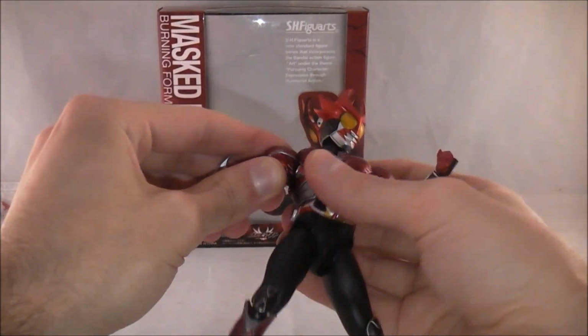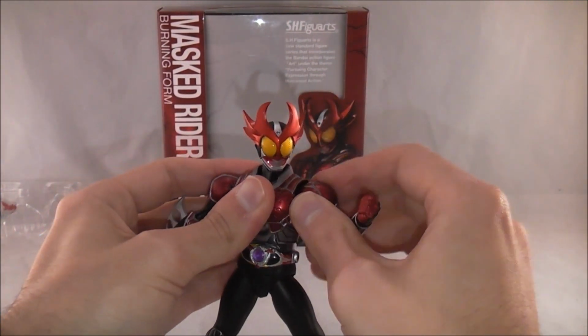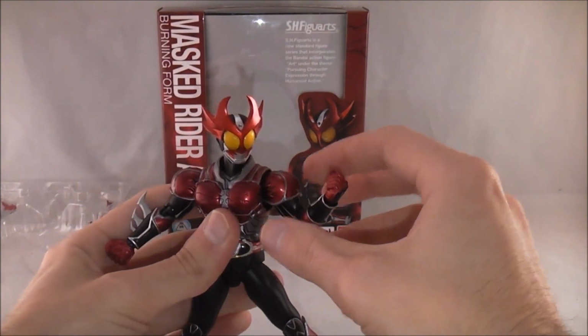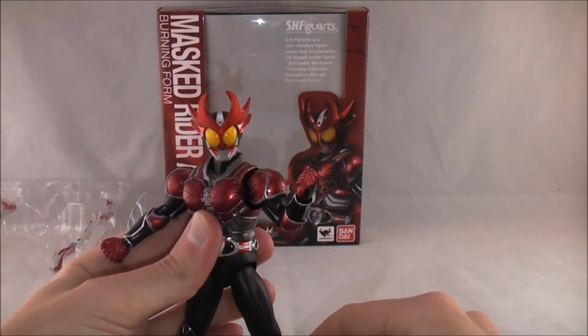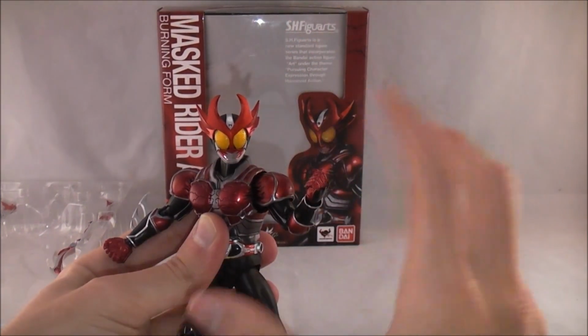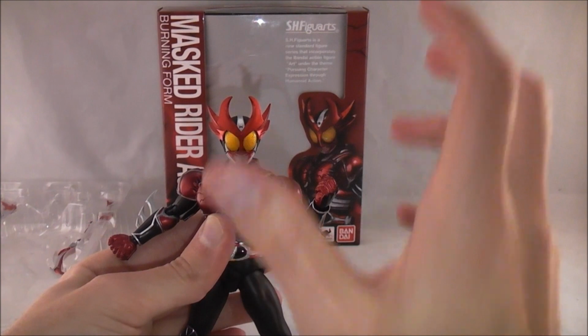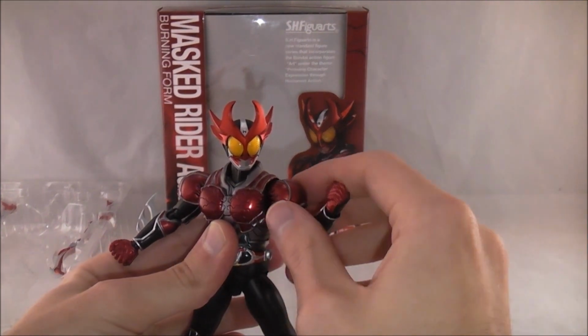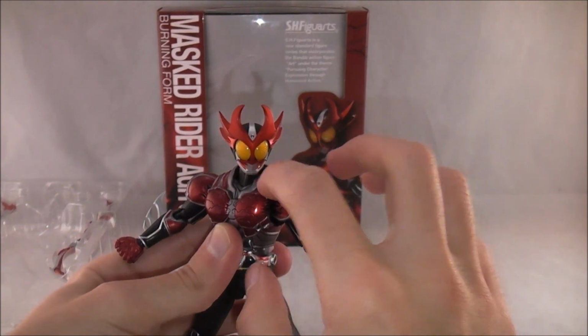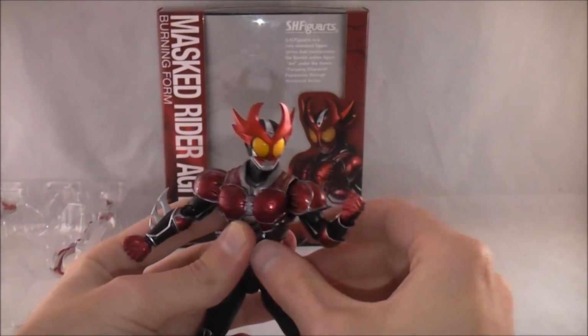You can separate it so I can move it back and forth. But this one sticks really close to it, and I have a hard time getting it so I can twist it. I can definitely see, if you weren't aware of that, and you're like, hey, I want his arm to do this, the arm breaking, that might not even be the problem. Someone could come in here and be like, Dawson, you're an idiot, it was because of this. But regardless, I find that to be a problem and annoying, how close that is to it, so you can't fully get that range of motion.